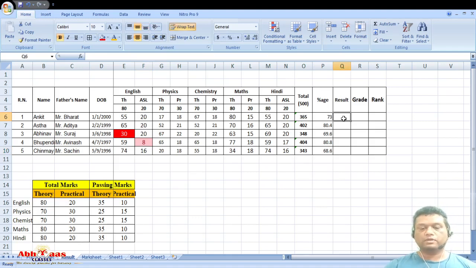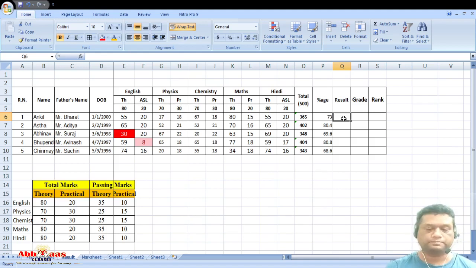For the result, what we need to put there is something where we can't just say he or she is fail. If the student is pass, we can easily put it down like he is pass and promoted to some class. But let's suppose the kid got failed, then we need to mention in the report card or in the result compilation in which subject the particular student got failed.